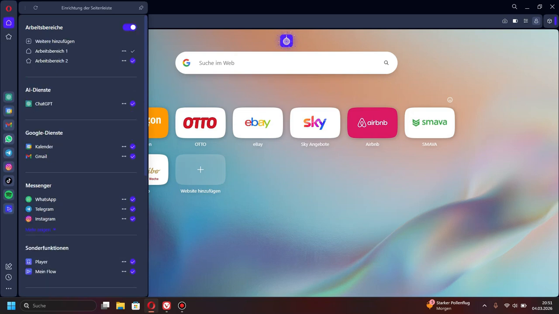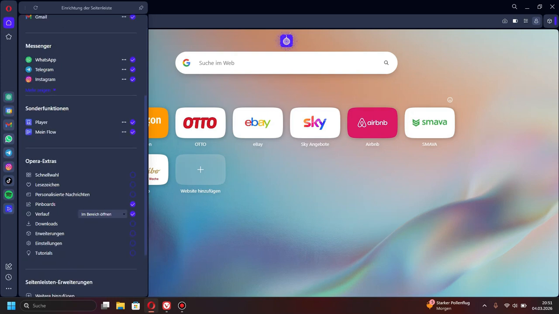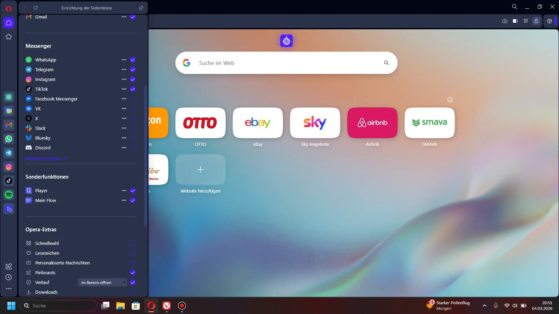And you can also show or hide ChatGPT, Gmail, Google Calendar, WhatsApp, and all the other messengers, depending on which messengers you actually use. For example, Facebook or X. I think that doesn't make much sense for many people. I think that most people actually only have WhatsApp, Telegram, and maybe just TikTok in there. At least that's how it was for me. I'm no longer active on Instagram. And of course, I use channels like Slack for my business, where I'm obviously active.